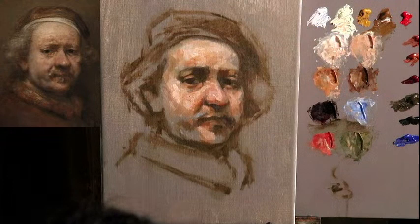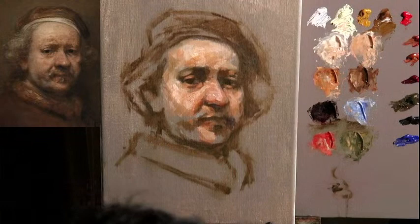Alright, so now I'm going to go ahead and start to figure some stuff out in the shadows. I think that's the last thing I left off at.